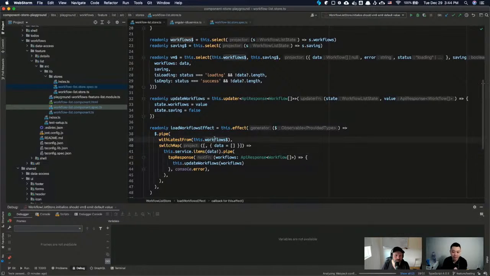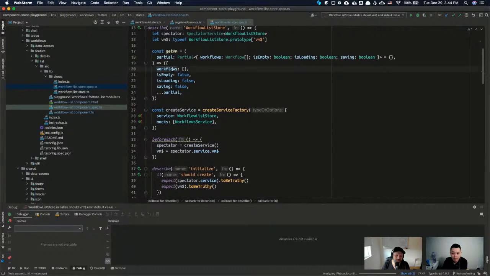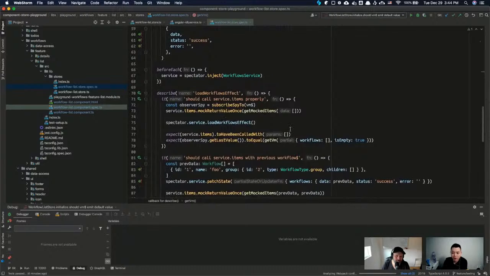So here I have to pass in the previous data with the latest form, and I pass that previous data inside of items. Because I know my VM, currently my workflows is an empty array right here, I know that it will get called with an empty array. So this is what I assert.